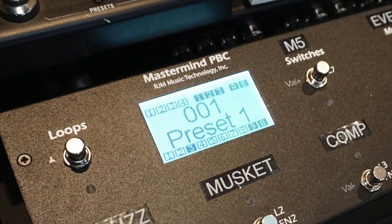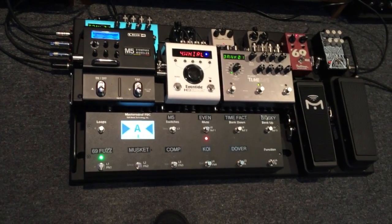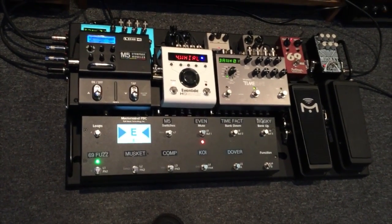The LCD display is really big and really easy to read, which is terrific for a blind guy like me. The PBC also features a built-in tuner that comes on when you hit the mute switch. You saw me utilize it right at the beginning of the video.